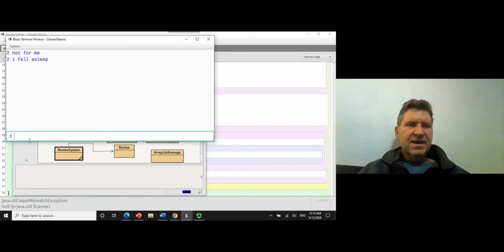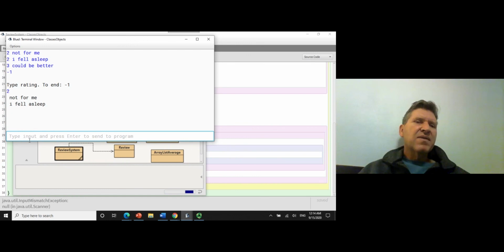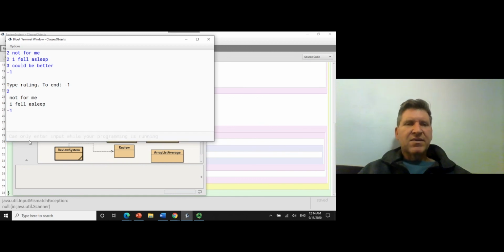And a 3, say, could be better. Okay, and -1 to stop this, and then if I retrieve 2, it's going to get both of them. So this is a nice way for us to do searches and to retrieve user data. So array lists have their purposes, and you can see how we can use them with classes.